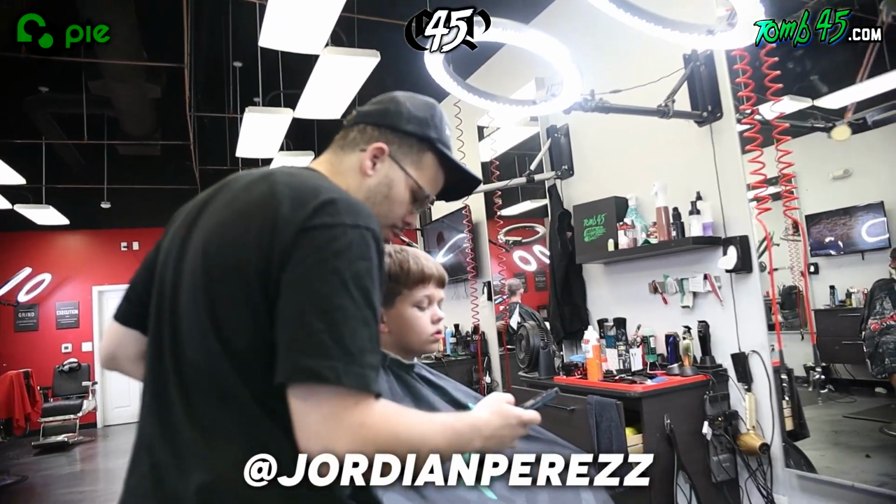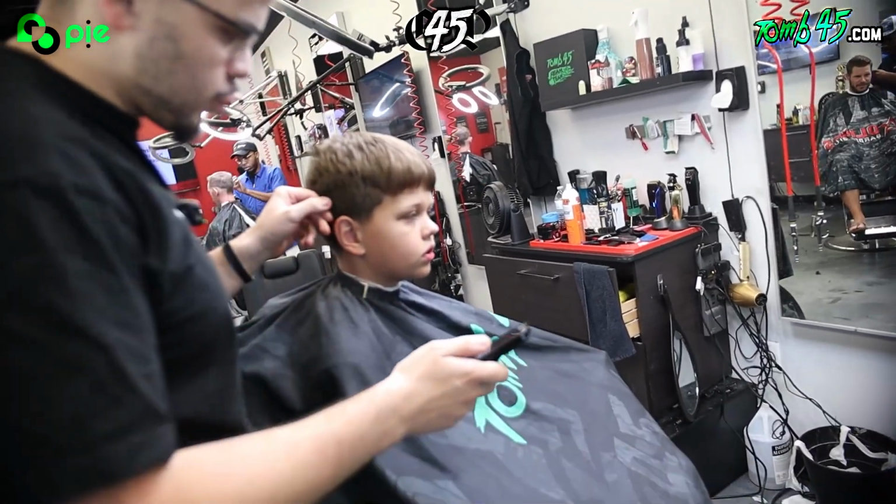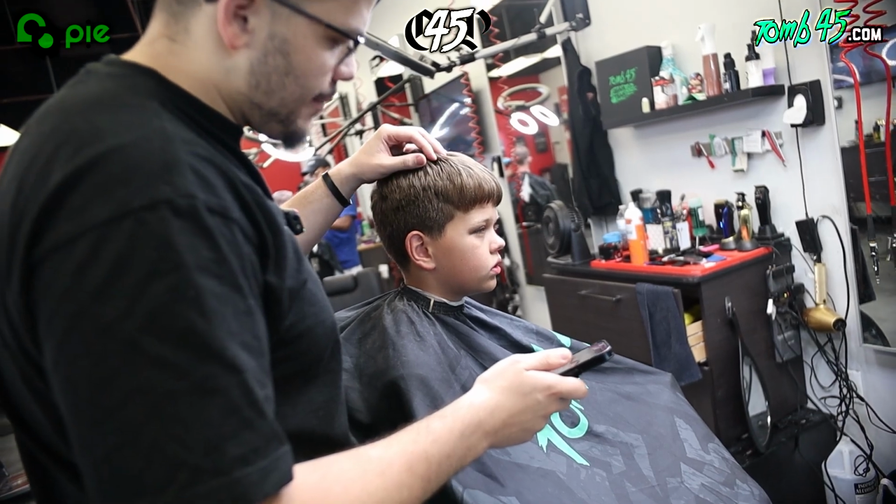All right, Ty. We started doing this haircut right here, where we take the sides shorter, taper out here, and then cut the top and make it look kind of messy.